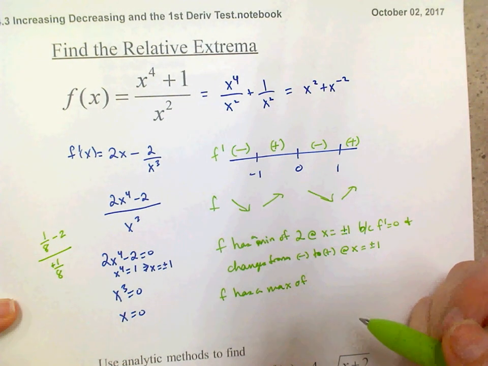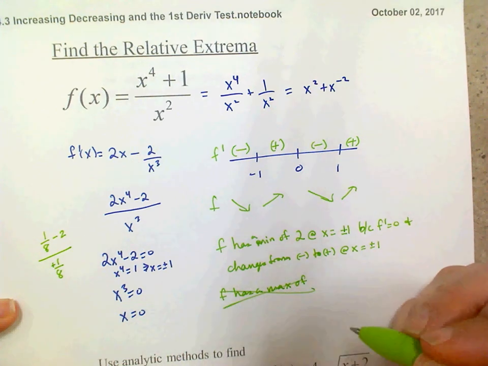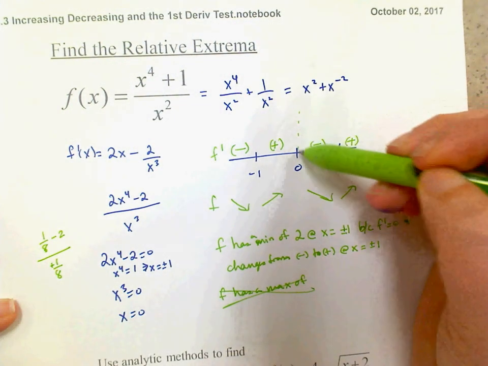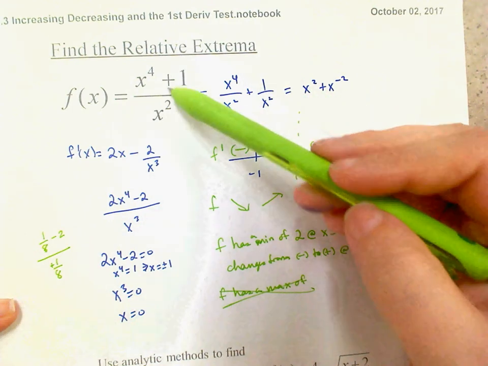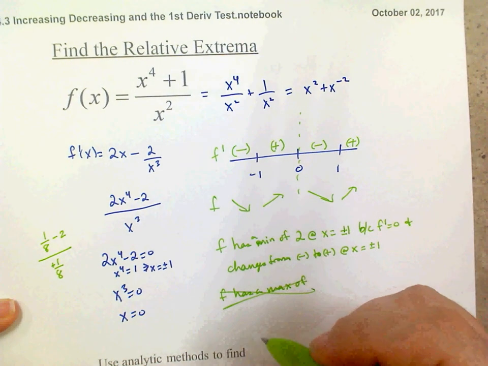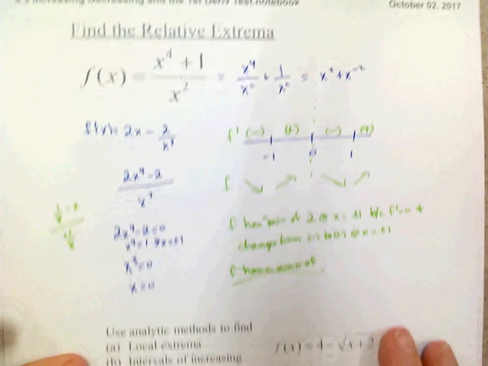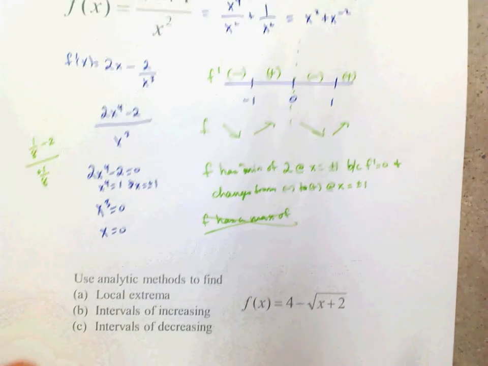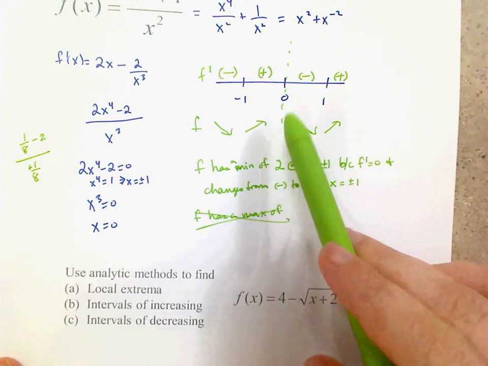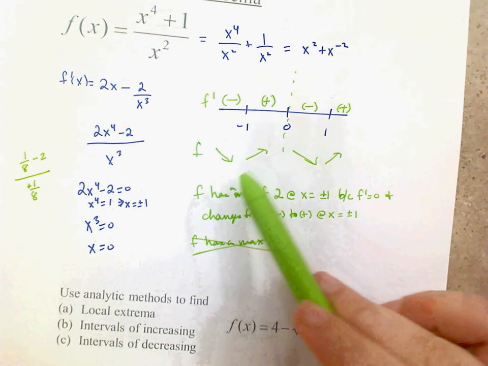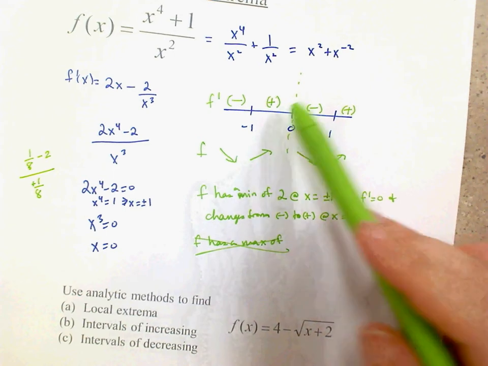So what happens here is that I have to remember that there's a vertical asymptote here. And so if I plug in 0 in the original, I get 1 over 0, which is undefined, so f does not have a max. Okay? Which is kind of interesting. So it all depends on whether or not, like, you can do this chart, but as long as the function is undefined at that number, it doesn't matter. You know, this just tells you what you're doing, and I know that I'm increasing to an asymptote, and then I'm decreasing away from that asymptote.